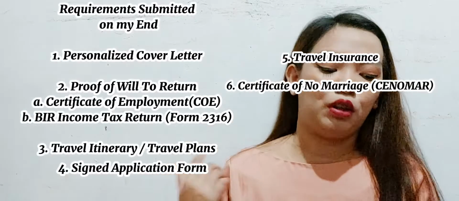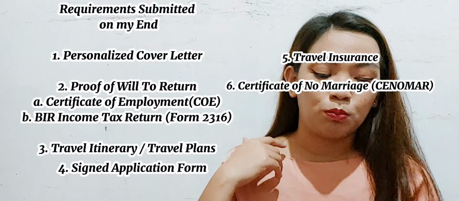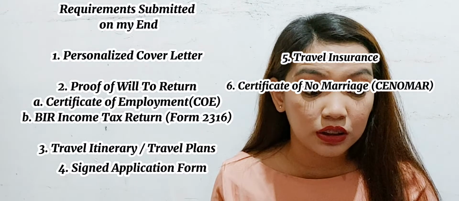Okay, and then next is the fifth document, which is the certificate of no marriage. We did not intend to marry on my visit, but we just needed to include that so that we can prove that the relationship is serious, that he's not married, I'm not married. In the future, maybe we want to get married to each other and we don't have any loose ends on either part. That's why we included the certificate of no marriage.